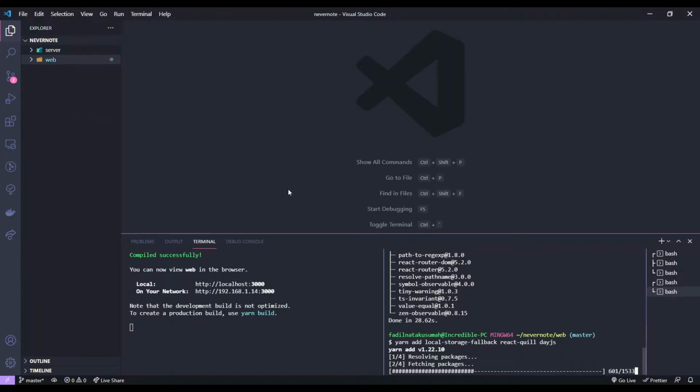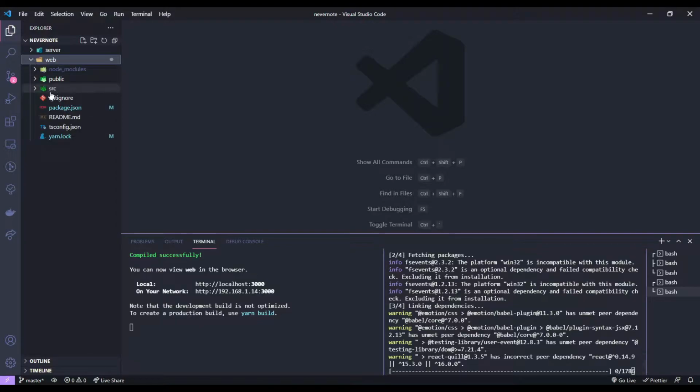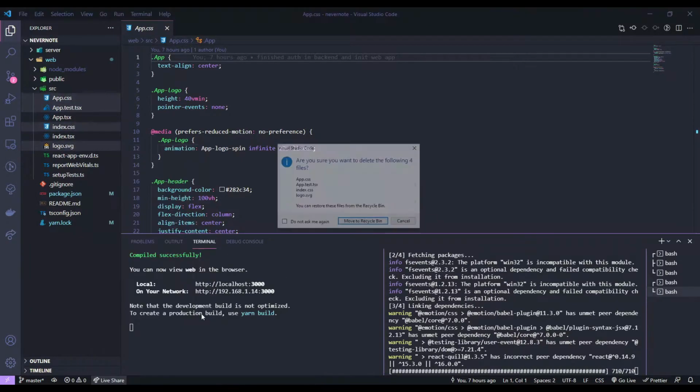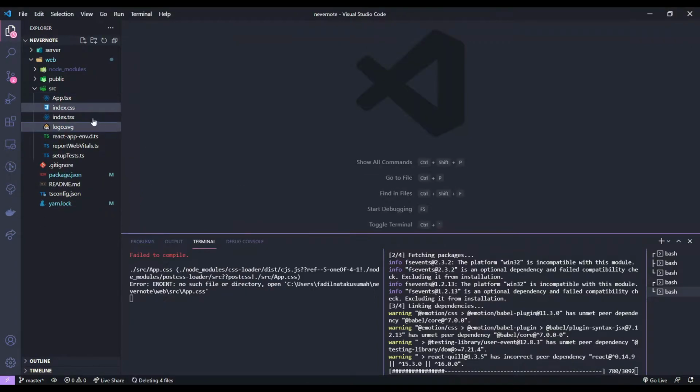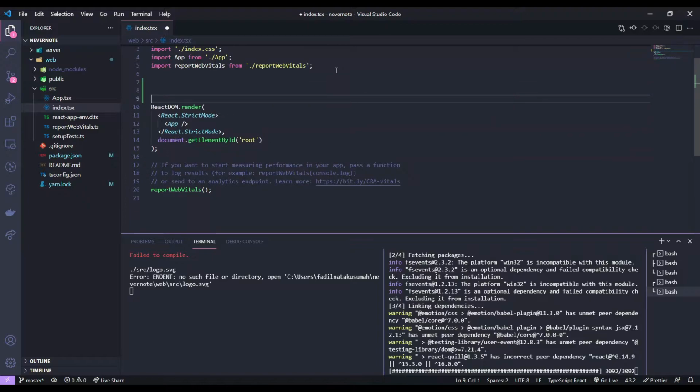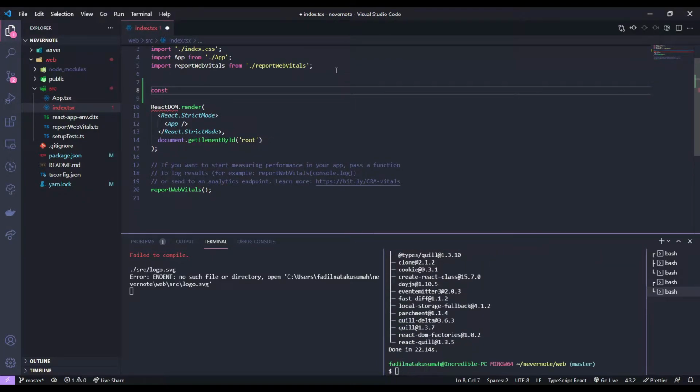Okay, we open the folder. We want to delete these files first. Then we go to the index, and we want to make the client app from Apollo, new client.